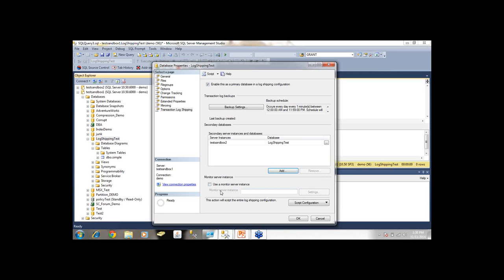So the monitor instance, as I've mentioned, is essentially centralized storage for log shipping. If you go through the MSDB database on your primary or secondary, you'll find information about the history of the jobs. Did they hit errors? Did they fail? Well, you have to look on both places. If you have a problem with log shipping, you're going to have to go to your primary and your destination. The idea behind the monitor server is it's one place.